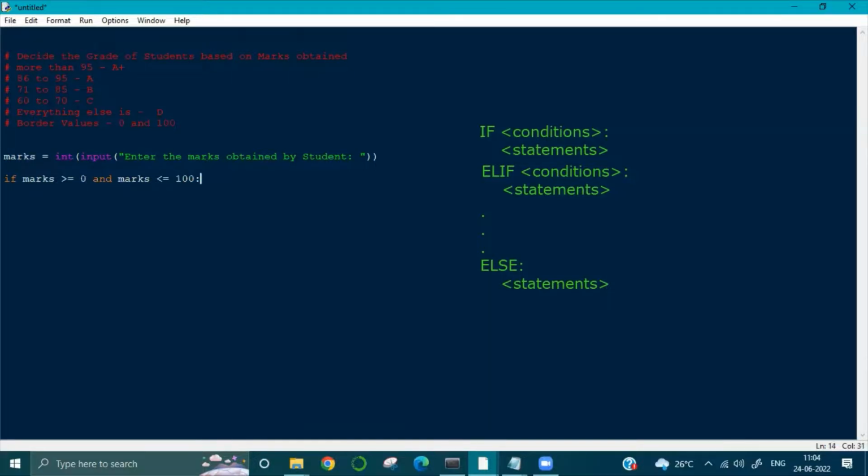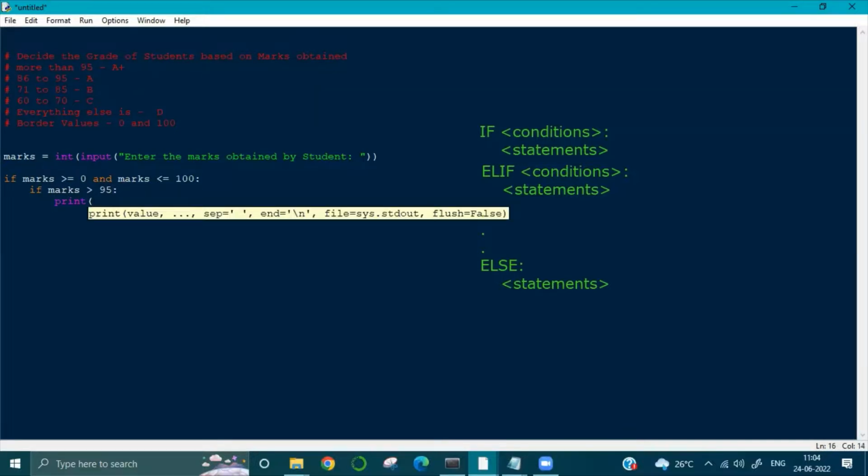This is my border condition. Now all other conditions that I'm going to write will work only if the marks are between 0 and 100. Now I can say if marks are greater than 95, then print grade is A plus.